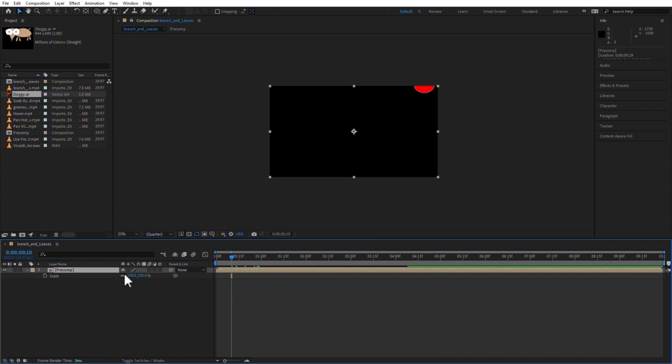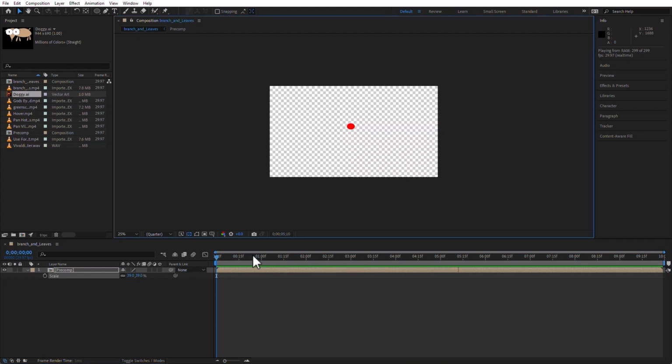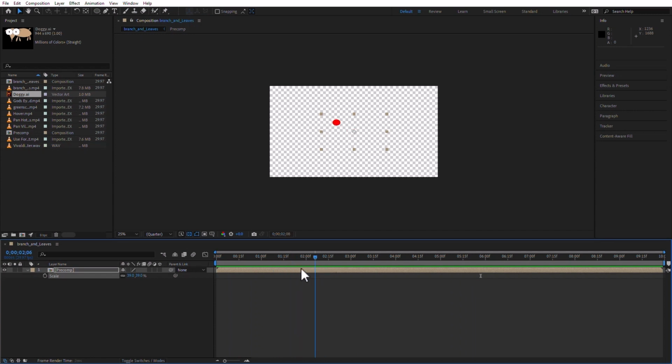I'm going to press S for scale, and I'm going to make this smaller. And now, do you see how my layer disappears when it gets to the edge? So if I make this transparent like that, you can, well, transparent or not, you can clearly see that when it gets to the edge of the original composition, the oval disappears.